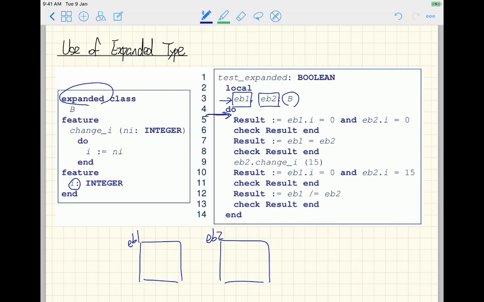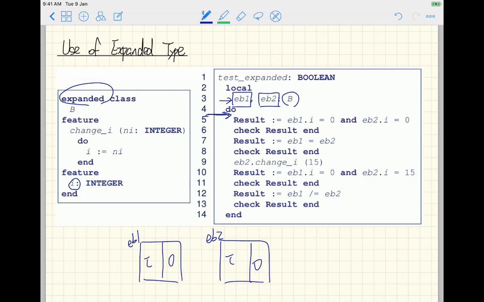In this case, we only got an I attribute, and the default value will just be 0. That's the automatic creation of expanded type objects. So that is why this code will compile. Void safety is not an issue because the creation of objects is automatic.